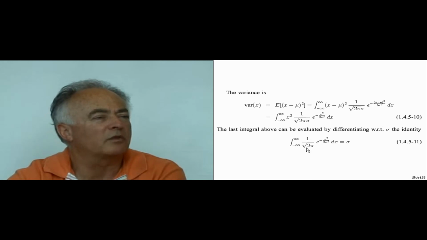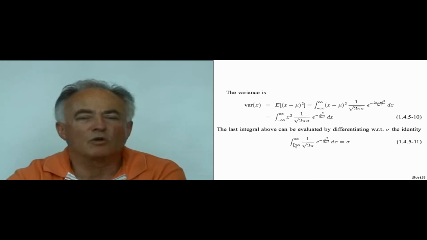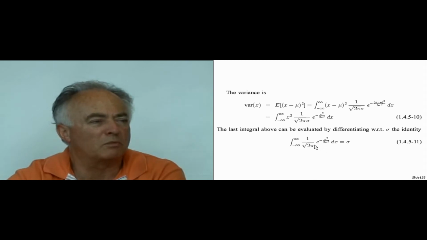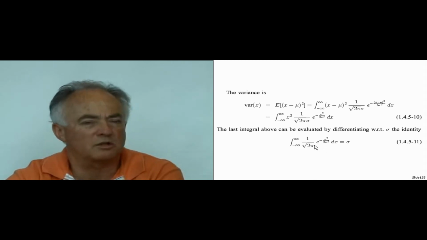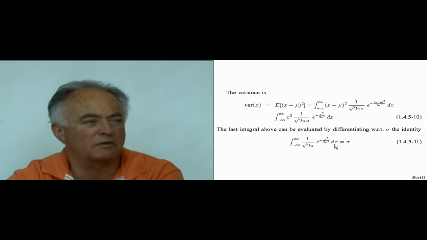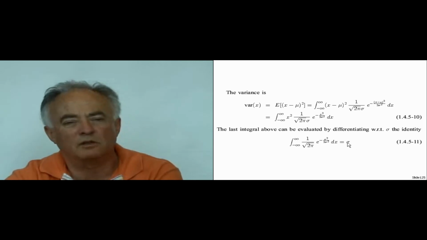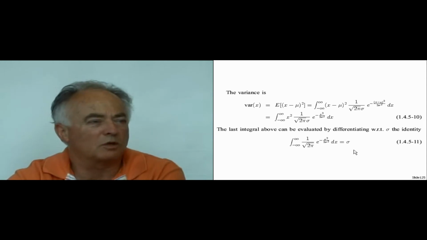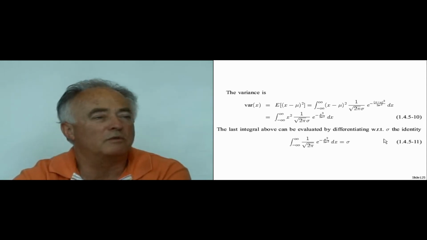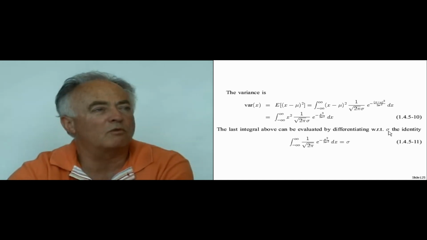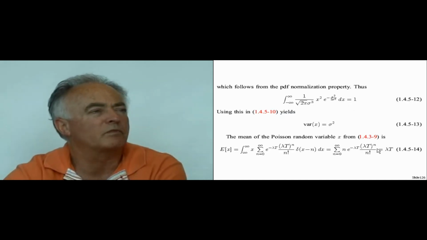So what we do is go back to the identity that the integral of the density is 1, and we shift the sigma from the left-hand side denominator, that's the denominator of the normalization constant, to the right-hand side. That's why sigma doesn't appear in the left-hand side, and there was a 1, and now it's multiplied by sigma. Now, this is an identity. So we differentiate this with respect to sigma. That's a nice, convenient way of doing it.